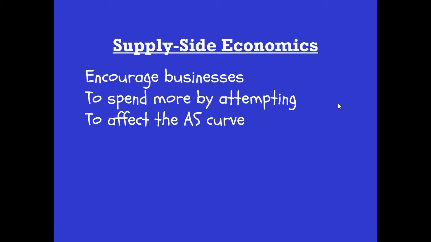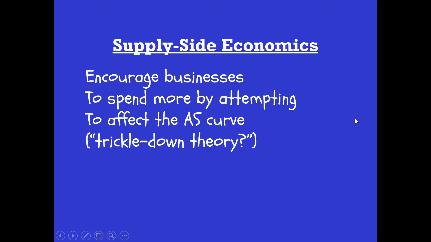By shifting that curve forward, they could lower the rate of unemployment, but also lower inflation and kill two birds with one stone, so to speak, right? So this was more of a focus on the supply curve, which is basically controlled by big business, the large businesses that output goods and services to the economy. Starting with a few key wealthy businesses, the idea was that things would trickle down from the top to the people at the bottom, and that would be how you would help the average American.